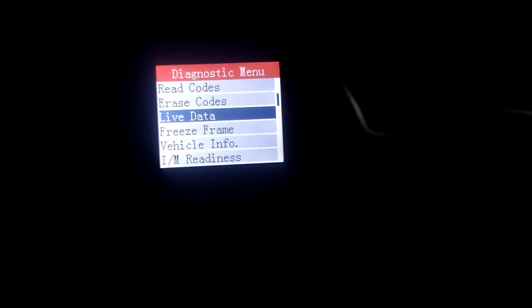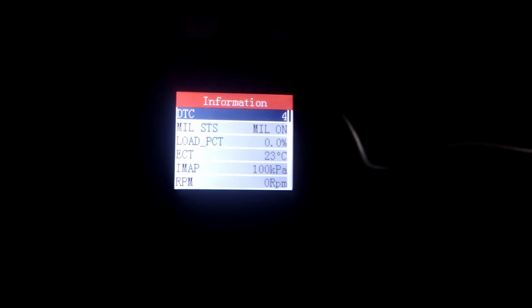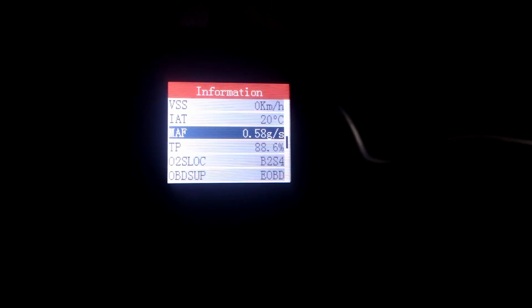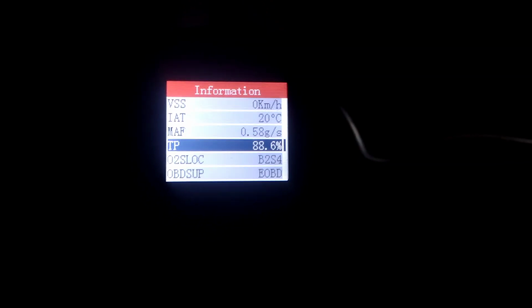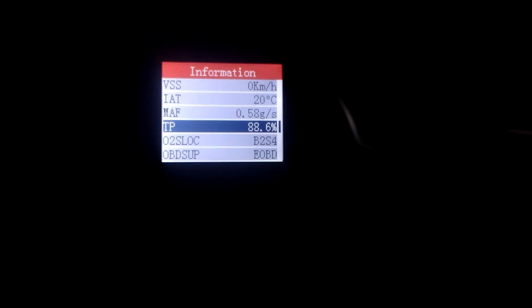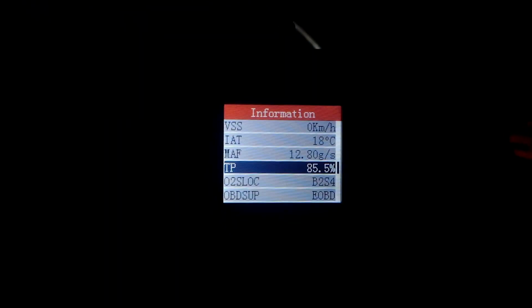Look at the live data, see what it's saying now. Right. Throttle position, it's still at 88%. On a diesel it does stay open, but it's not fully open and it's not closed. But we should see that close and come back open after we switch it off and on. Let's see if I can get that to happen. If I can start the car, I might have to hit the clutch. No, I didn't. It started. I don't get a graph on this one, it's just the same all the time.